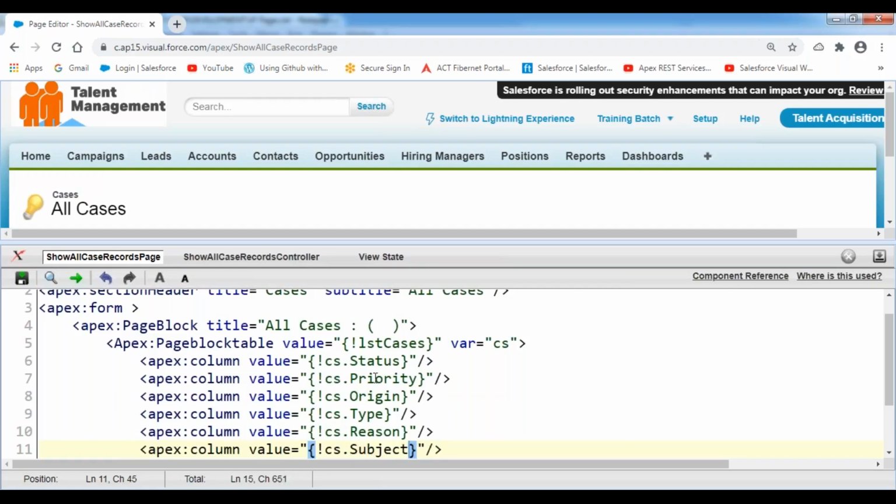I'm indicating the case status, case priority, case origin, case type, case reason, and the case subject.